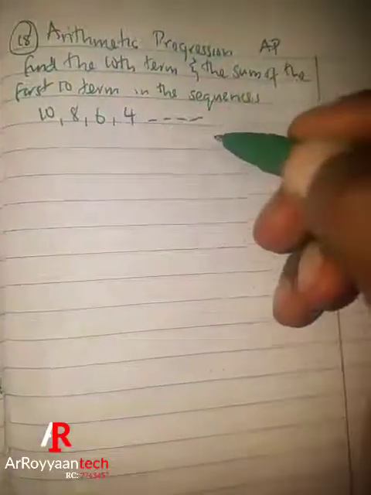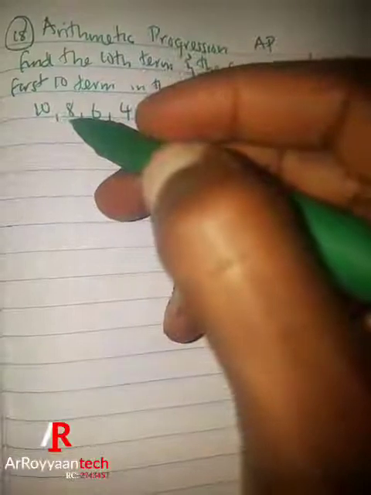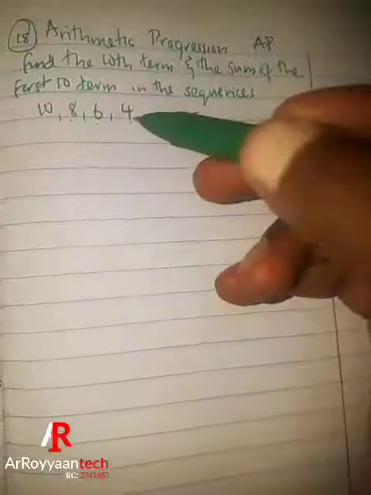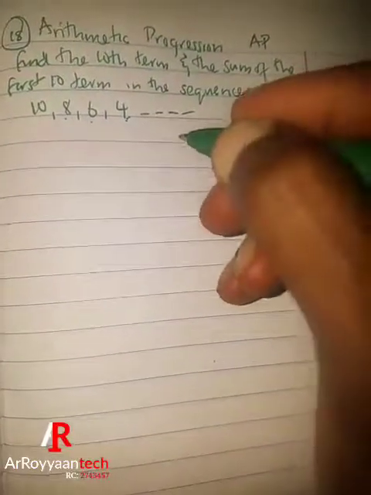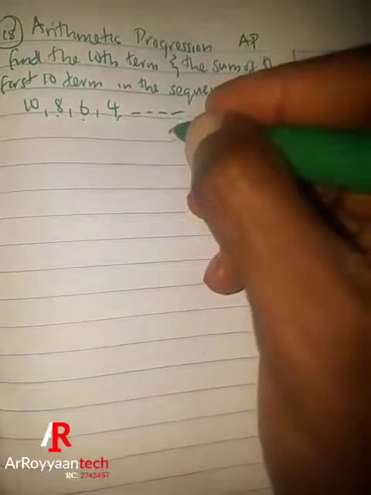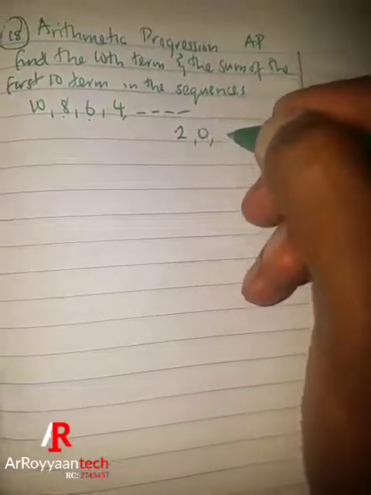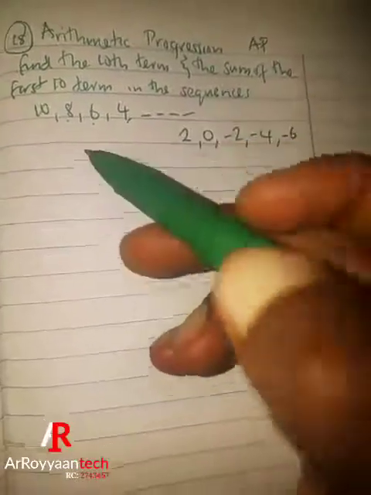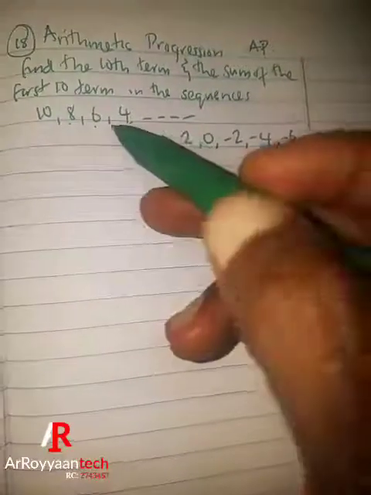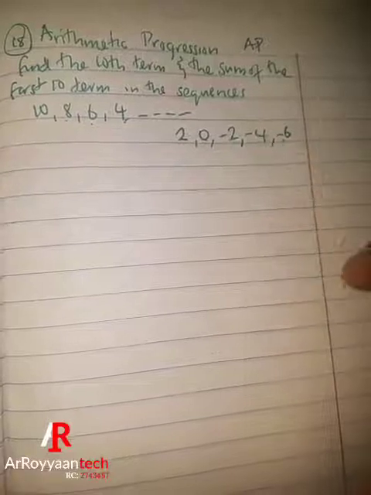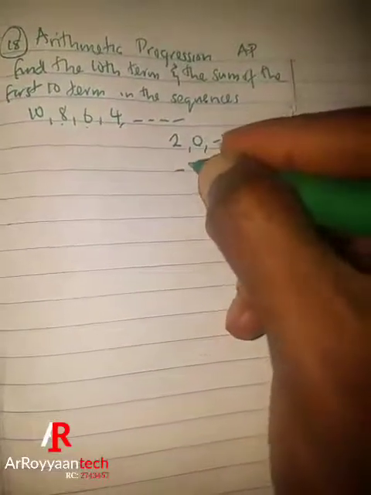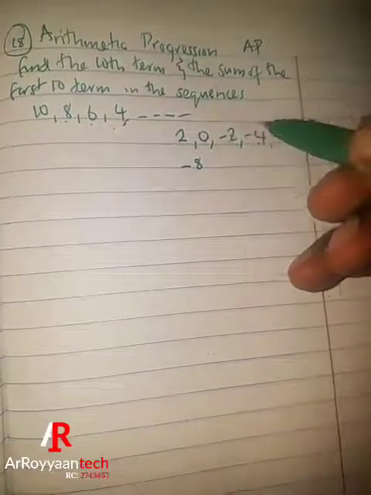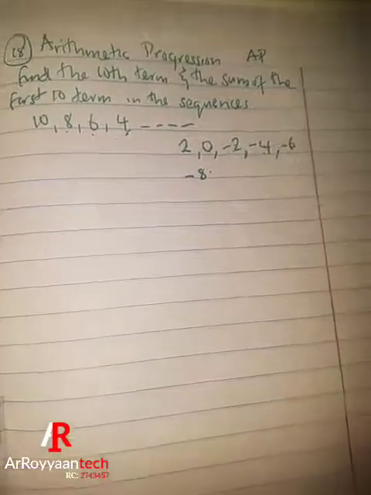Doing it manually, so we have 10. The difference between the two is just minus 2. So this is 1, 2, 3, 4. This is the fourth term. Then the next one is 2, then will be 0, then minus 2, minus 4, minus 6. This is the seventh. Then 8, 9, then the last one, minus 8. So this is the fourth term, fifth term, sixth term, seventh term, eighth term, ninth term, 10th term. So we can do this manually like that.